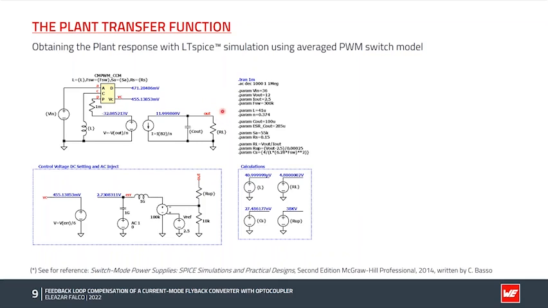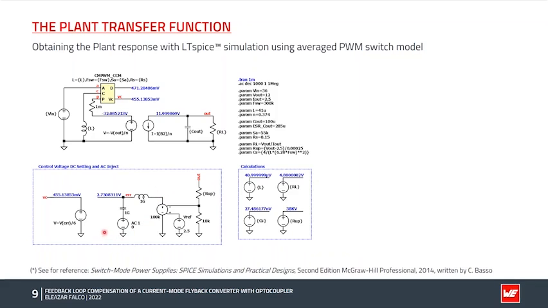Just talking a bit about this simulation setup, we have the typical resistor divider to set the output voltage. Then we have an error amplifier implemented by a voltage-controlled voltage source with a reference. And we see this inductance in series, a very high inductance value, that makes the system closed loop for DC and open loop for AC. And that is used to set the DC operating point of the converter. In this case, it will be minimum input voltage and full load.